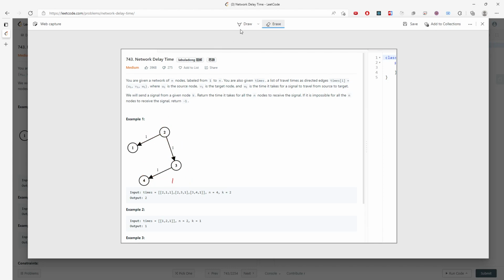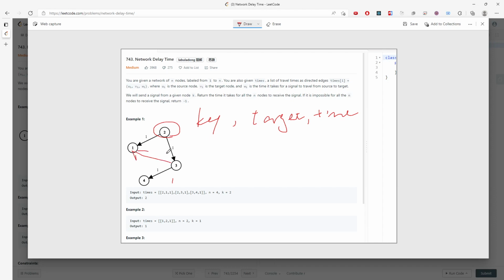You can use HashMap to build a graph, and the key is the node, the starting node, and the value could be what, another HashMap storing the target and also the time, right? And then basically you just have to keep traversing, based on what you find, right? And if you visit a node, you just mark it as visited so you don't visit it again.